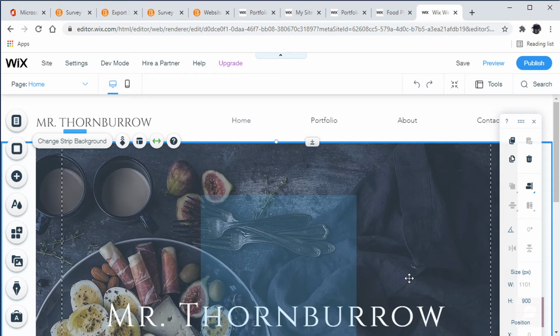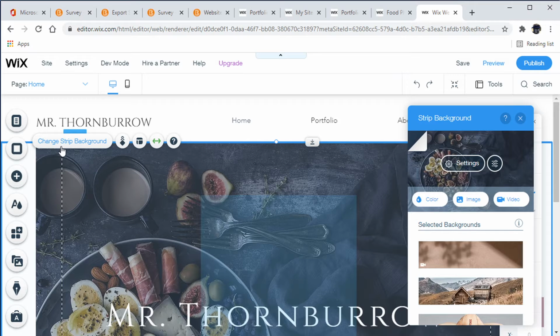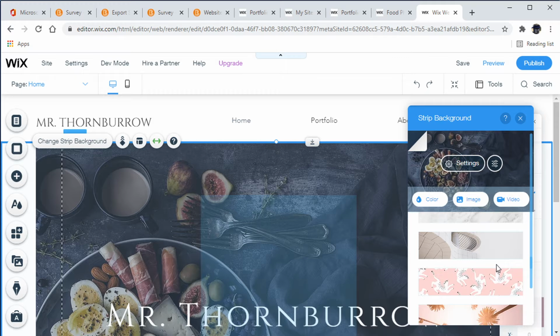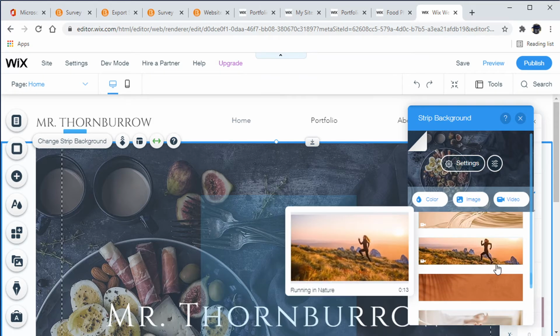All you got to do is start uploading stuff that I've collected. And I have collected stuff, and I'll show you. So I'm going to change this background. I'm going to change this strip background here. It's got a bunch of canned stuff that you can choose, and little videos and so forth. Please don't do this. Please do not. I want you to customize it to be your own. Please do not use the canned stuff, even though it looks pretty good.